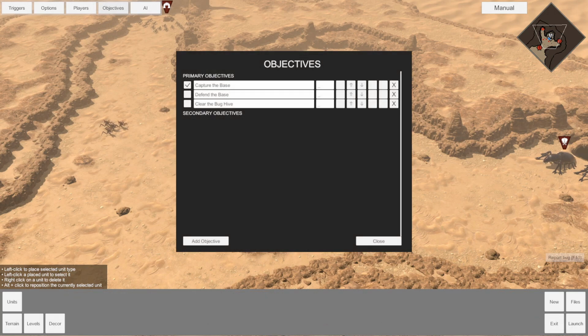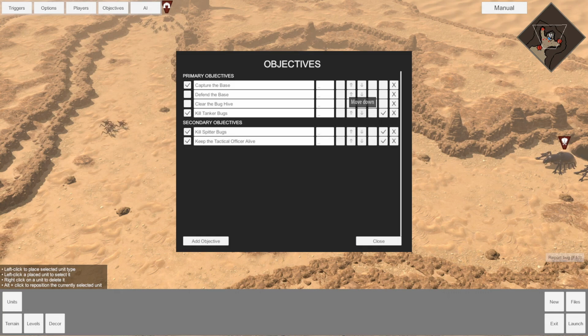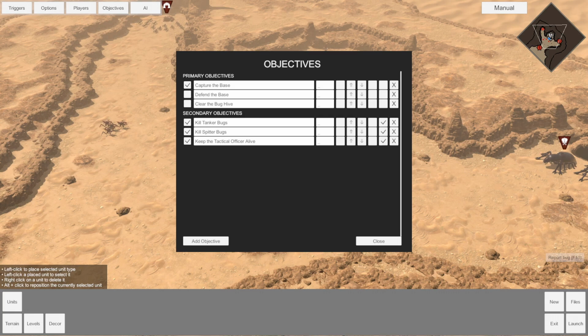So I'm going to create some new objectives here, and they're going to be secondary objectives for this example. So we're going to have 3 objectives: kill tanker bugs, kill spitter bugs, and keep the tactical officer alive. In order to make secondary objectives, all you have to do is move these objectives down into the secondary objective zone. Now, remember, with the tactical officer, we made it impossible to make new tactical officers, so we have to keep the one tactical officer alive.